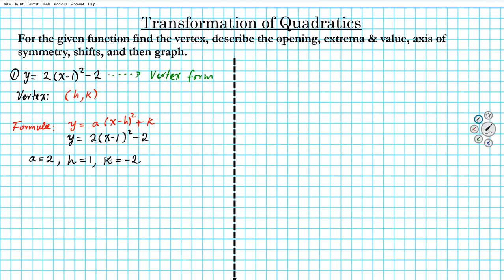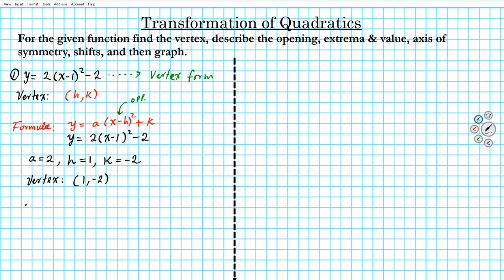Something very important to note is that when you're looking for that h value, the minus sign is telling you that you need to take the opposite of the number next to the x. That's why h is 1. You have x minus 1 here, but your h is actually the opposite of minus 1, which is positive 1. With that in mind, we can easily figure out what the vertex is. The vertex is (h, k). h is 1, k is negative 2, so our vertex is (1, negative 2). So we have one part down.